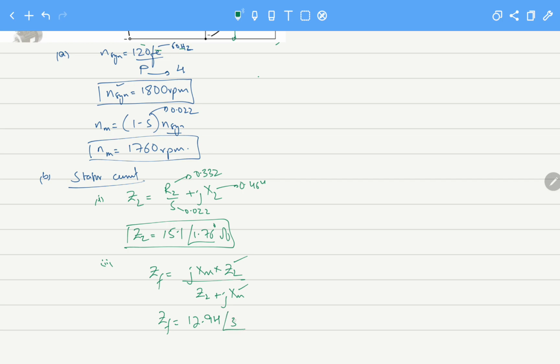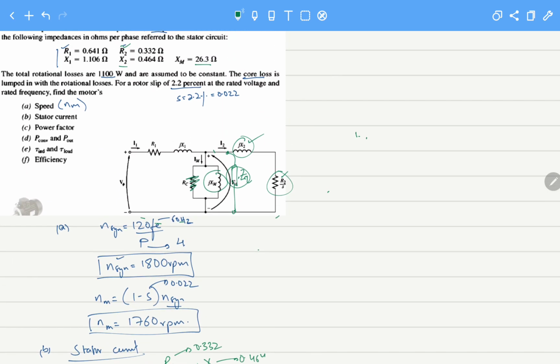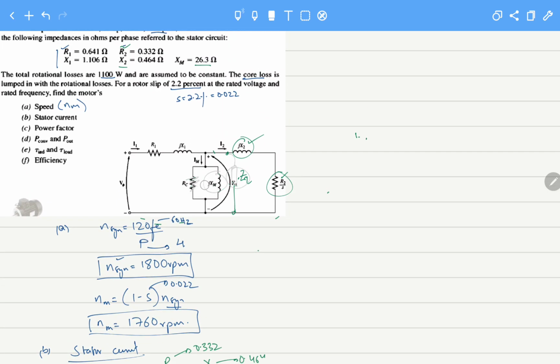with angle 31.1 ohms. So what is ZF? We first combined them, this does not exist, then we solved these two. Finally, after solving all this circuit, we get one impedance for all of this, and that is called ZF. This is known as ZF, the equivalent of this part.